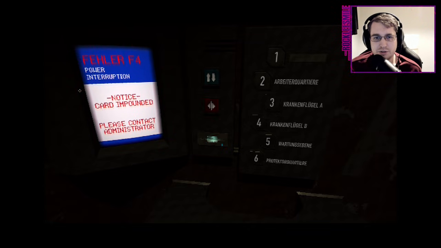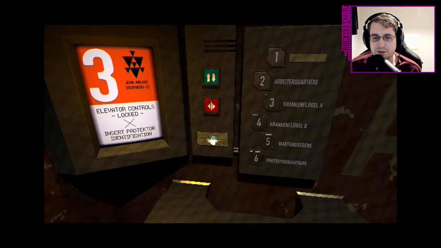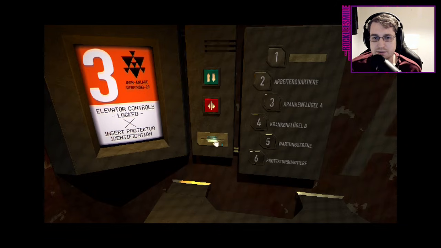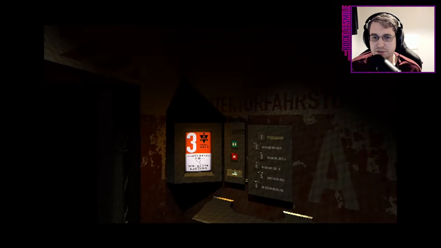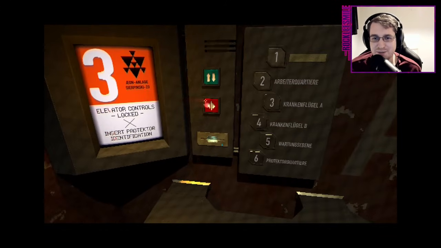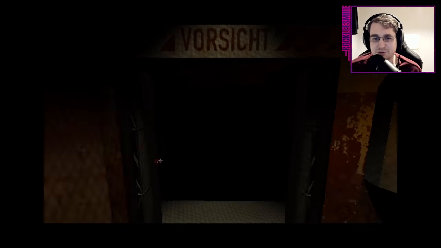Power interruption, card... No! You took my card! You absolute disasters. How dare you? Confiscate my card. Who does that? Can I even open the door? Just trap me in elevator jail for the rest of my time? Oh, I guess we already have the door open.